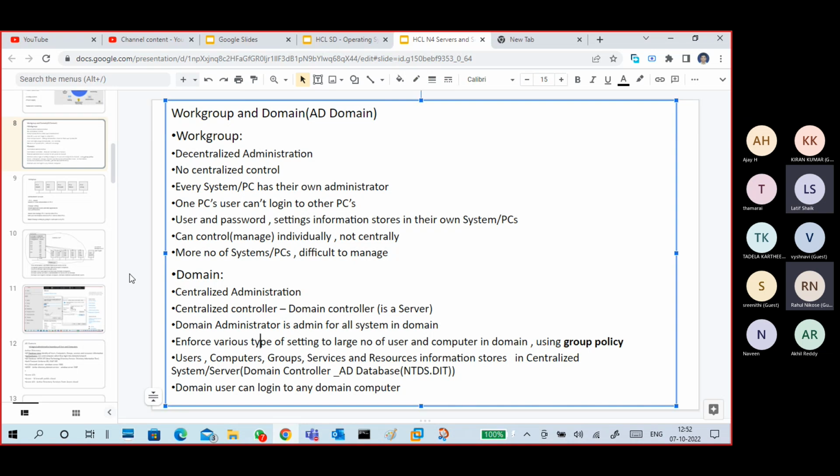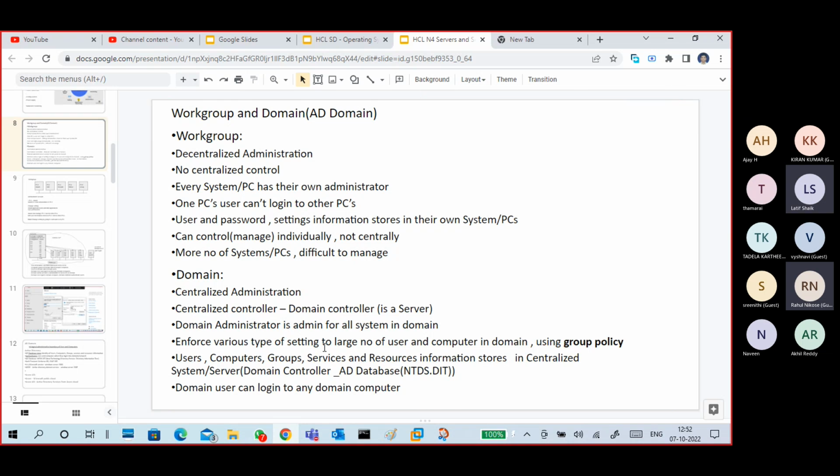We can enforce various types of settings to a large number of users and computers in the domain using group policy. What is group policy? We are enforcing various types of settings. What are the various types of settings?